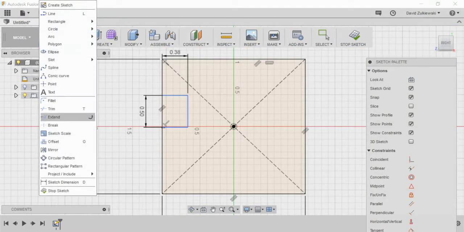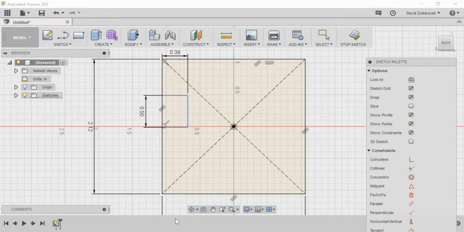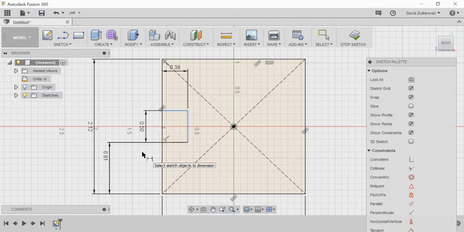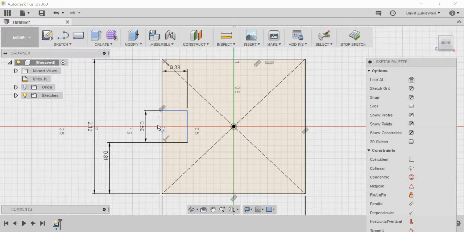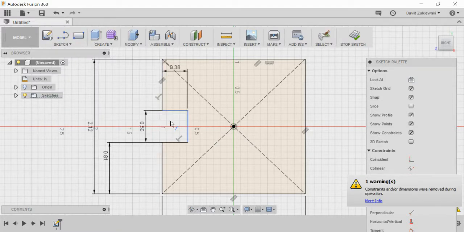And again, I'll go ahead, Sketch Dimension, click here, click that line, and now it looks a little bit better. And that number should be 0.81. That looks a lot better. Next thing I want to do is cut out part of this line so that this notch appears. Since it's that beige orange color, that means it's solid, and we obviously want this open. So I'll go to Sketch, Trim, and I'll click on this right here. And that opens it up.